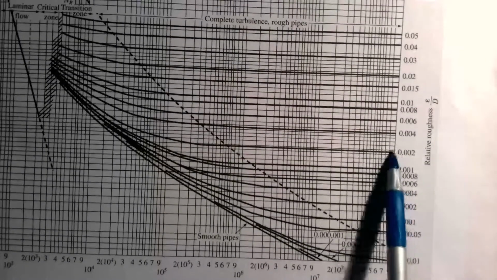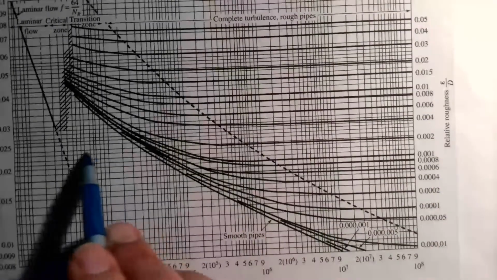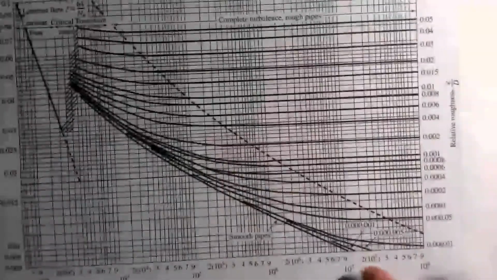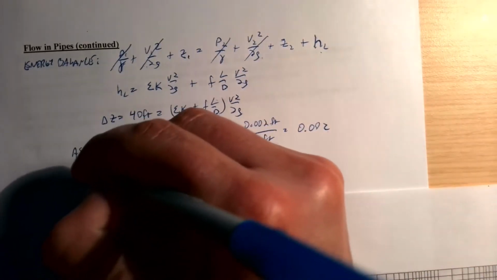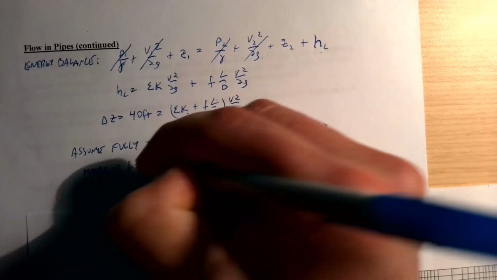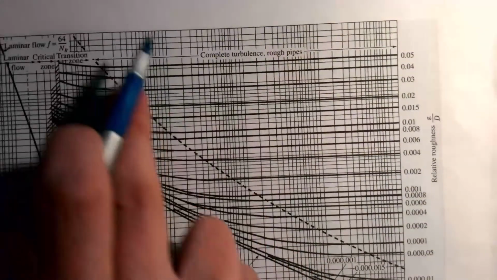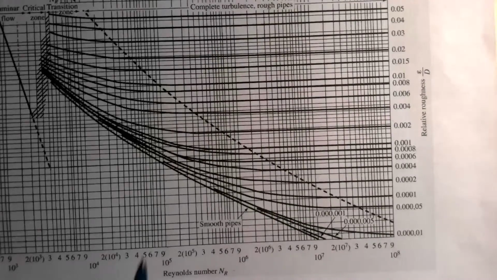Okay, so 0.002 is right here. You notice it's right between these two lines. This is 0.023 and this is 0.024, so we might call it 0.0235. So Moody f is equal to 0.0235 for the fully turbulent case. That's when things flatten out, and that's where we're going to start. Again, we don't know if that's the actual friction factor. We're going to assume that, and then we can go back and see if we're on the right-hand side of this dashed line at the end once we can calculate the Reynolds number so that we can see where we're at.